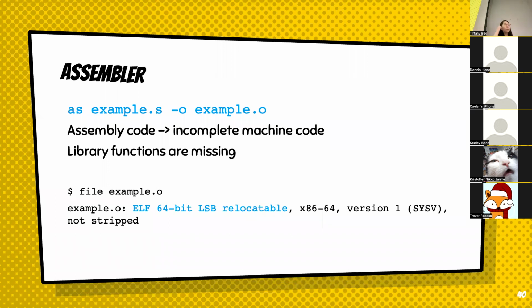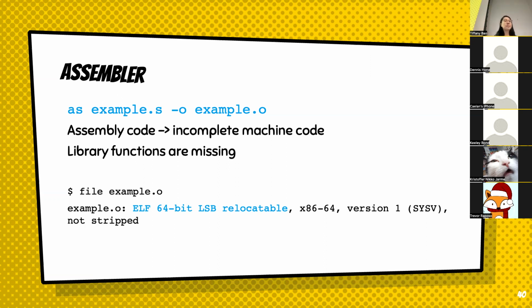All right. So far, let's just consider this: when we say machine code, it means binaries, 0, 1, 0, 1. So the assembler does this conversion, but the library functions are missing, and this is why I said this is incomplete. For example, if you call printf, which comes from libc, then it will be incomplete because it is not the function that you implement by yourself, but instead you call those functions from a library.